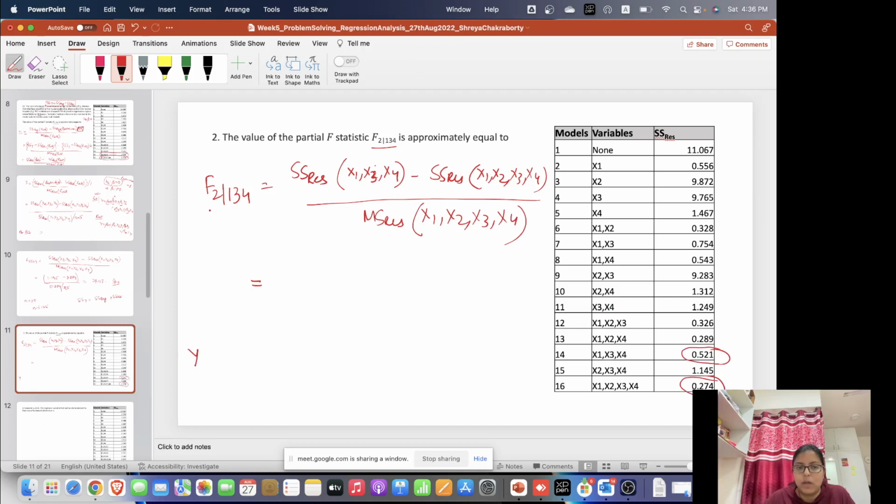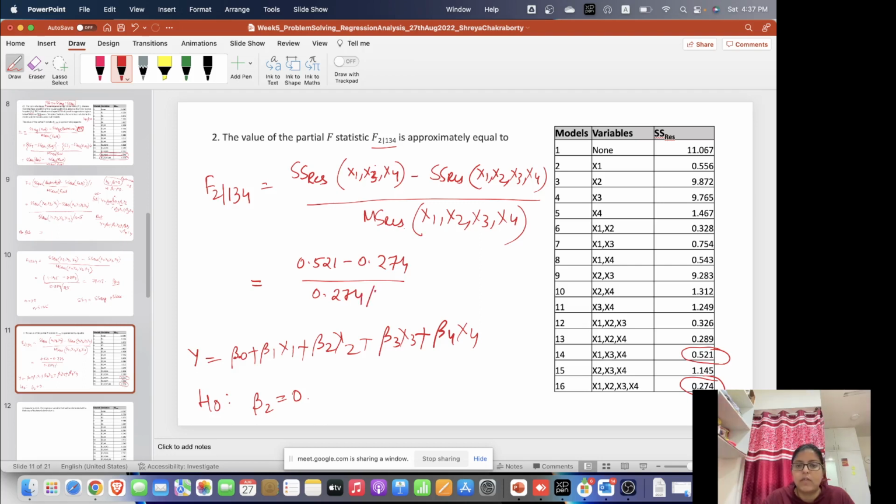And just remember, when we are doing this, the original model, this is the full model, sorry, and our restriction is, okay, then MS residuals due to the full model will have a DF of n minus 1, 2, 3, 4, 5. Number of unknowns equals number of normal equations equals n, and the degrees of freedom will be n minus the number of unknown parameters. So just substitute 0.521 minus 0.274 by 0.274 by, here we would have 25, because you remember n was 30. So this one would come to something around 22.536.